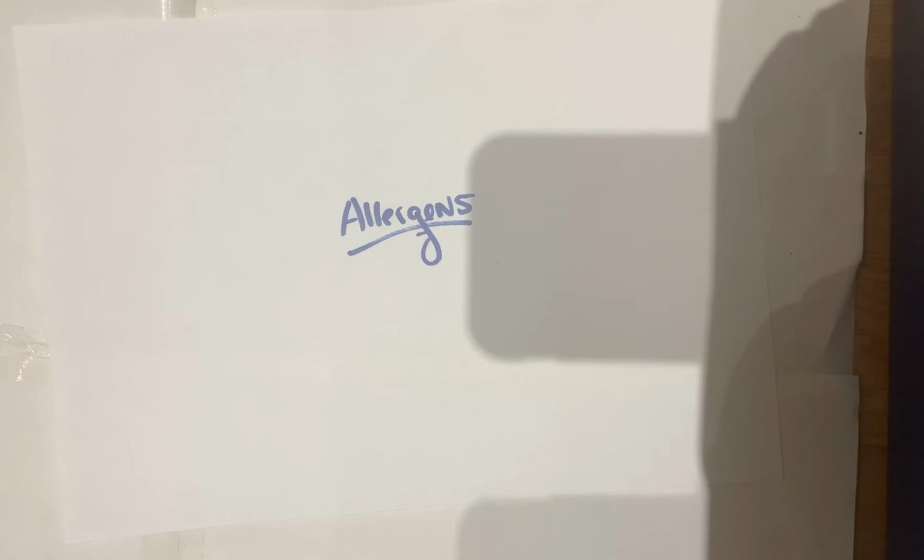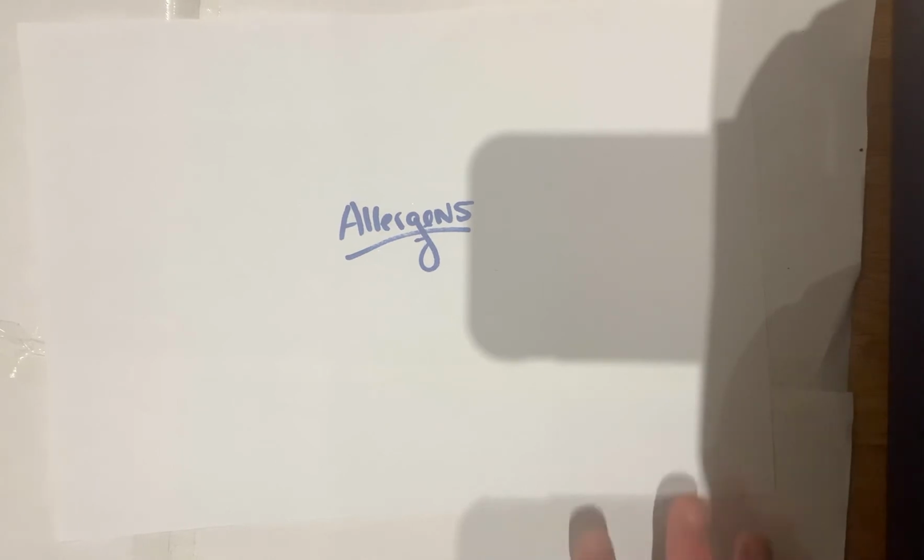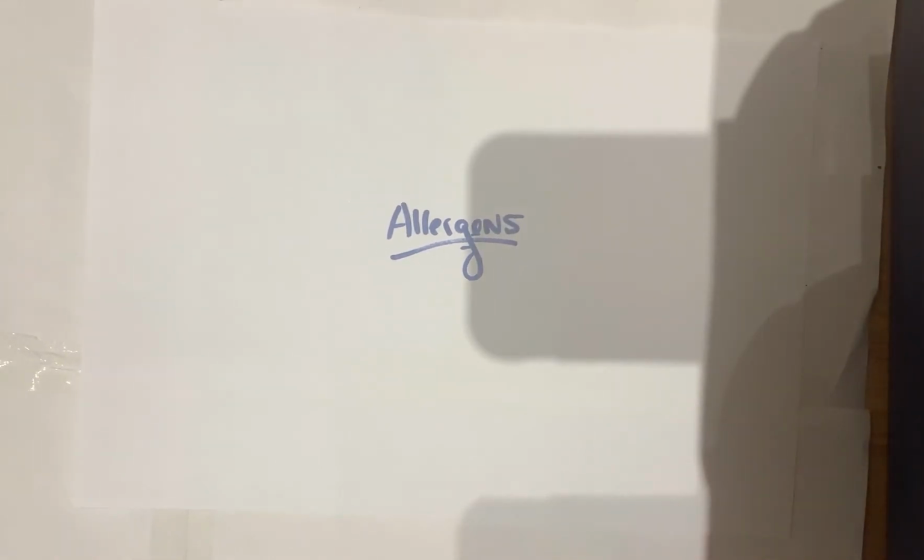In today's video we're going to be looking at allergens and allergic reactions, including hypersensitive reactions of the immune system. We're going to be looking at what an allergen is, what an allergic reaction is, the process of an allergic reaction, and also we're going to have a look at a hypersensitive reaction. So without further ado, let's get started.